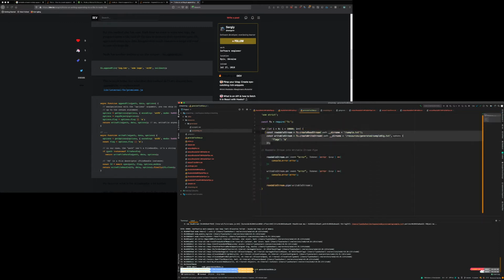So let's see how we can fix this. Every time we go through with this, we create a readable stream and a writable stream, and then we want to do this 10,000 times or a million times.